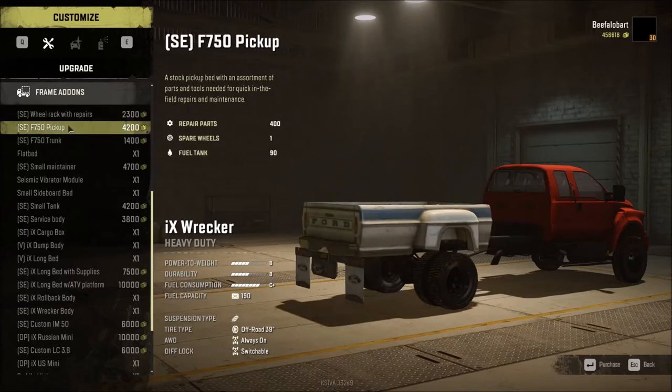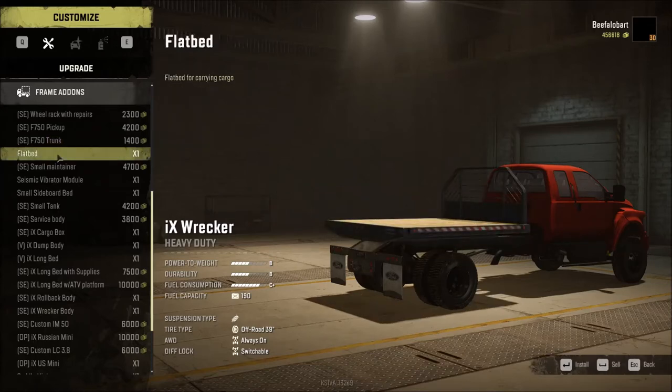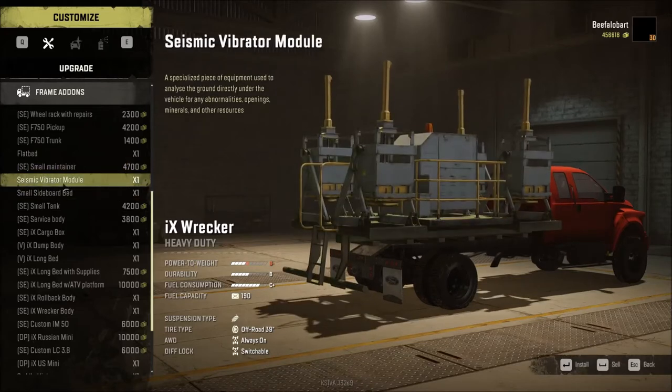You get the F750 pickup bed. You got the service add-on from the 750. A short flatbed, also from the 750. The small maintenance box, which is from the TUS 16. This is one that I'm glad they finally put on here, which was the seismic vibrator module, because when you're in Russia trying to do the seismic missions, and there's a few of them, you really want a good solid truck to make things a little bit easier. So I was happy to see that.